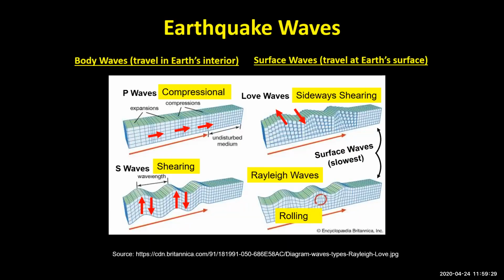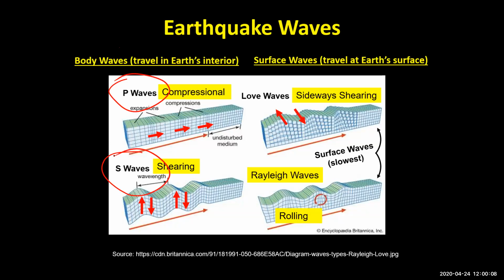Okay. Well, when a fault ruptures in Earth's interior, it certainly generates heat along the fault plane, but more importantly, it sends out waves or pulses of mechanical energy that we call seismic waves. And there are different types of seismic waves with different properties, and these different types of seismic waves move at different speeds. The fastest seismic waves are called body waves, and they tend to travel in Earth's interior. And there are two different types of body waves, including P waves and S waves.